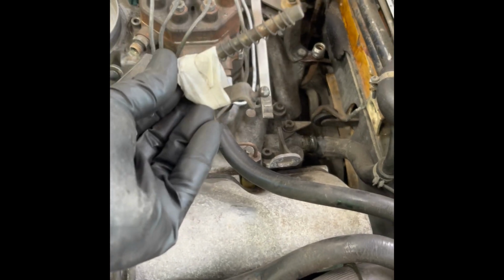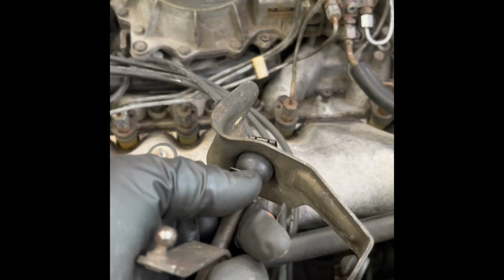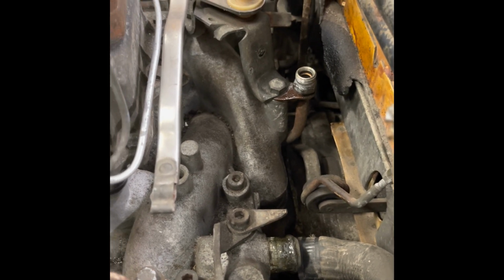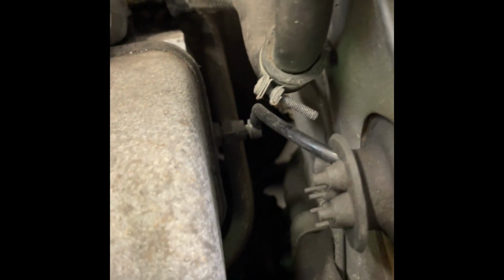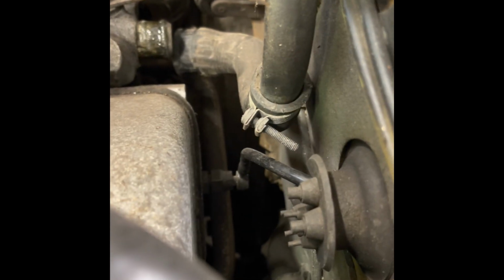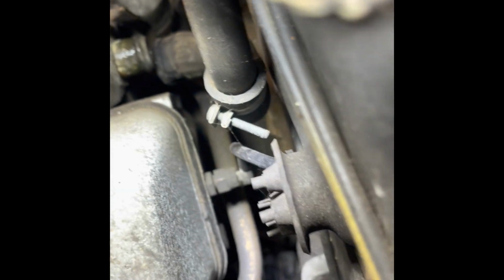So I got the throttle linkage out and ended up losing one of the marble-sized balls that goes onto the firewall. It went under the brake booster somewhere, and I'm hoping that I will find it at some point in the future. To date, I still haven't found it. But there wasn't too much more to disconnect back here. That was a vacuum line, which seemed like it was an afterthought, probably something to do with the retrofit of the 985 engine. But that's a vacuum line that goes into a fitting screwed directly into the head. Never seen that before.